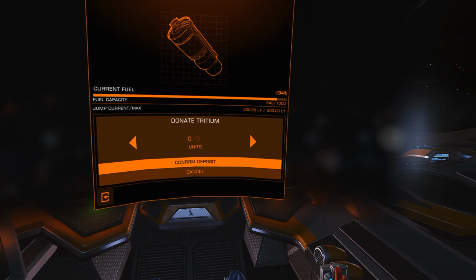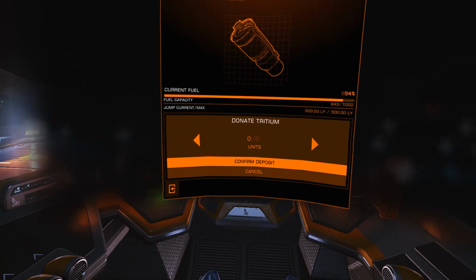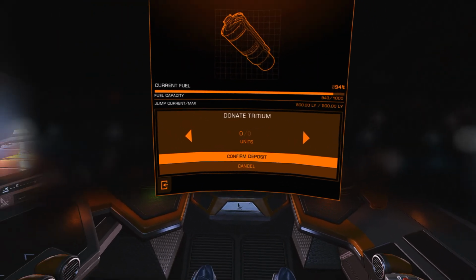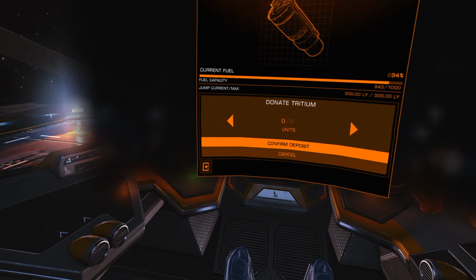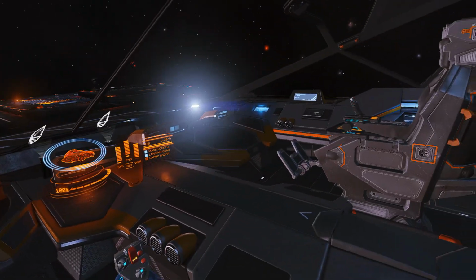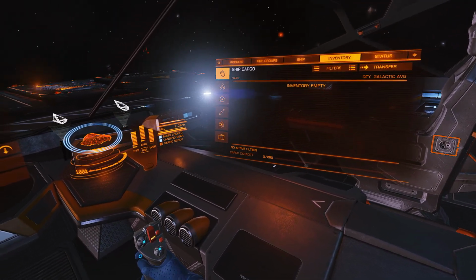Okay, we offloaded our tritium, and we're a little short of 1,000, but we still got quite a bit of tritium on board. We have 947 or 943 tons currently. Is this right? None in our cargo.